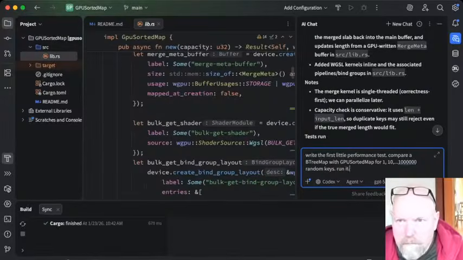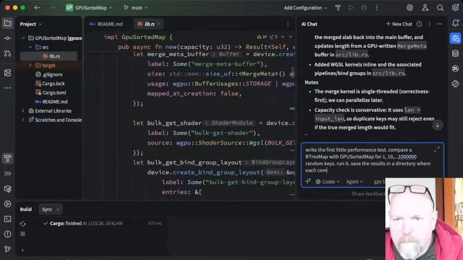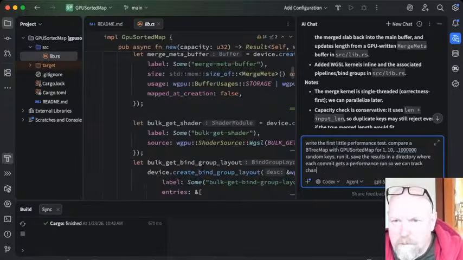Run it, save the results in a directory where each commit gets a performance run so we can track changes over time.